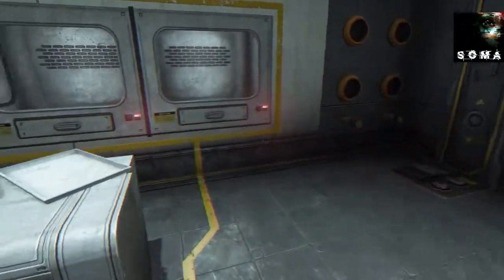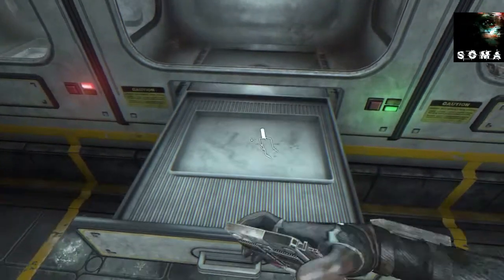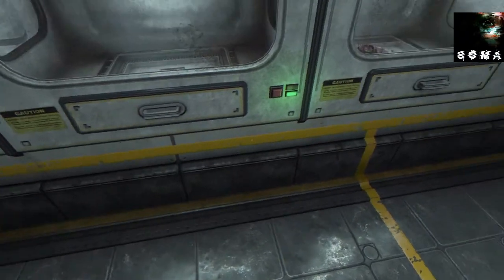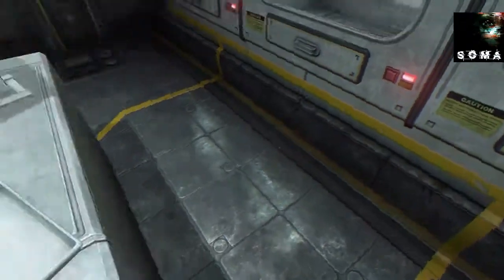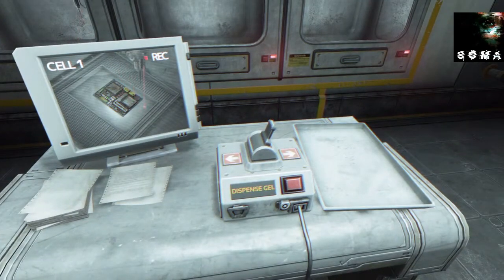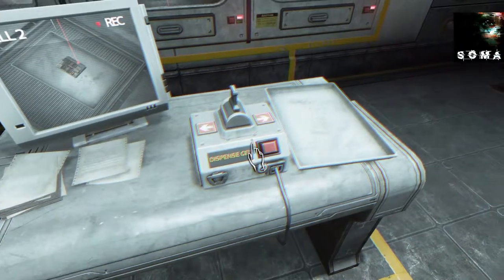And we're going to put this in the center compartment here. Turn it on, pull out the drawer, close it, and then we're going to use the computer right behind us. But we're going to move the laser over to the center where we just put the chip in. And then hit the button.